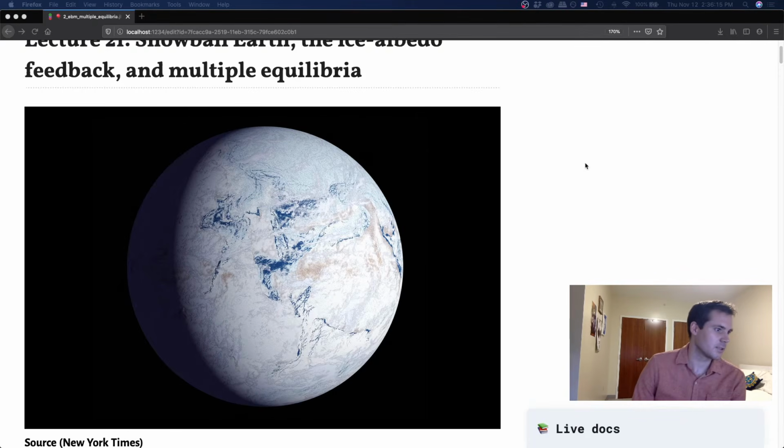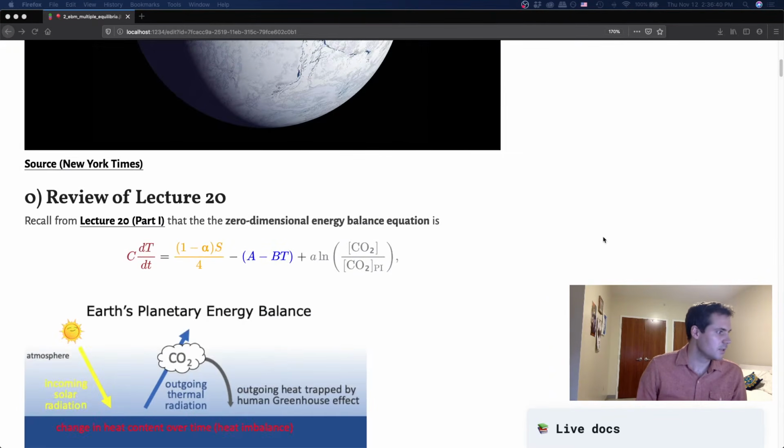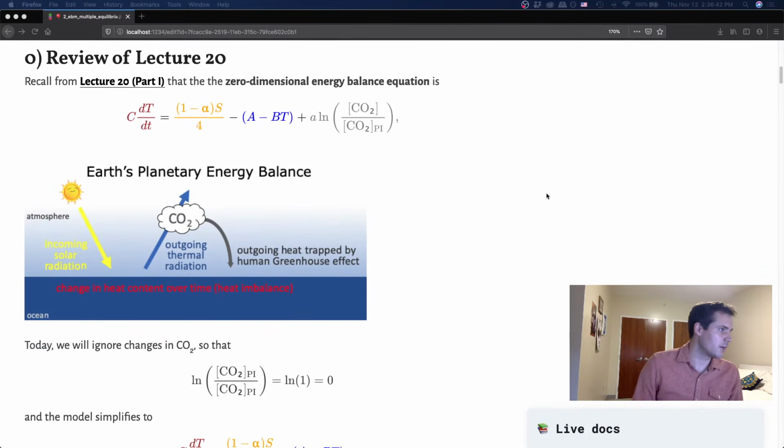Our task for today is to try and understand how our blue planet can support life and have a wonderful diversity of climates, like we have in present-day Earth and in the pre-industrial Earth hundreds of years ago, while also admitting climates like this that are extremely harsh and tens of degrees colder than today everywhere on the planet. All right, so let's start out with a review of the basics of climate science.